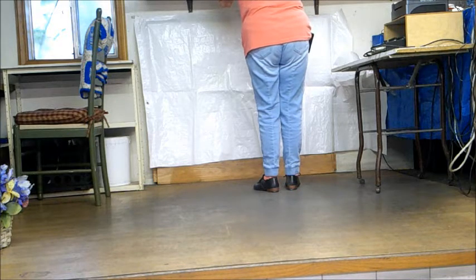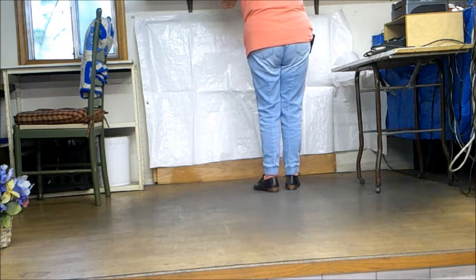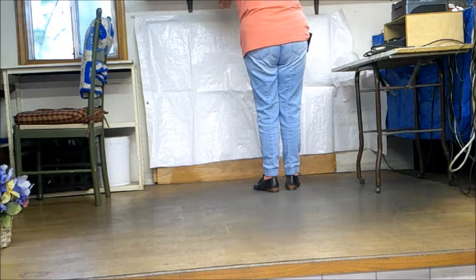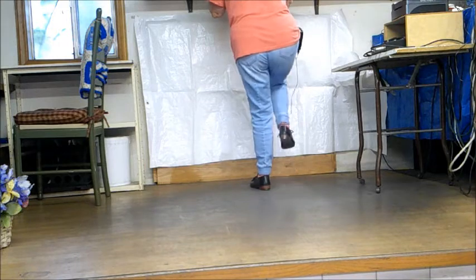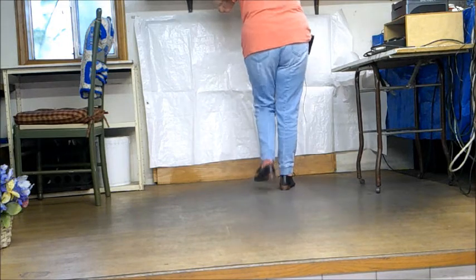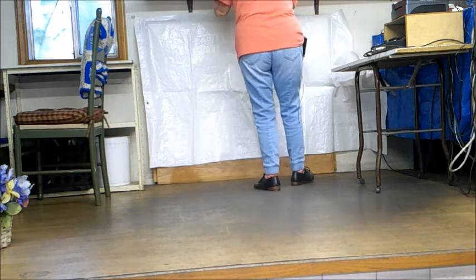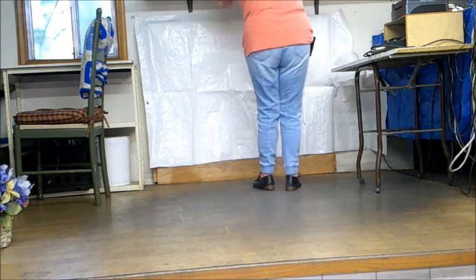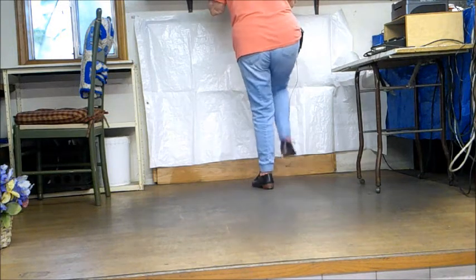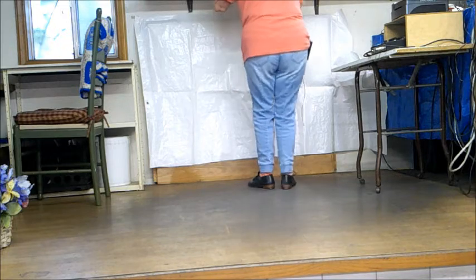If you don't want to do that at the back wall, that's just fine with me. You can stay facing front. So I'm going to stay facing front so you can see it. Stomp brush triplet, ready to go. Stomp brush up step, syncopated toe slide, stomp double rock step, double ball slide, switch and dig, double heel, heel, toe, heel, heel, heel, heel up, syncopated, stomp brush triplet, syncopated toe slide, switch and dig.